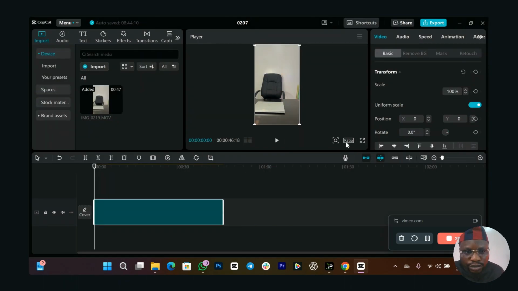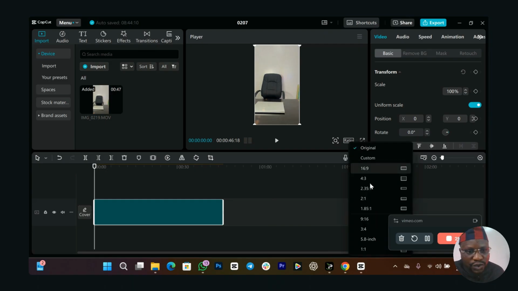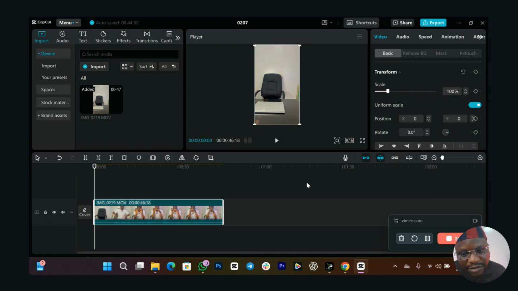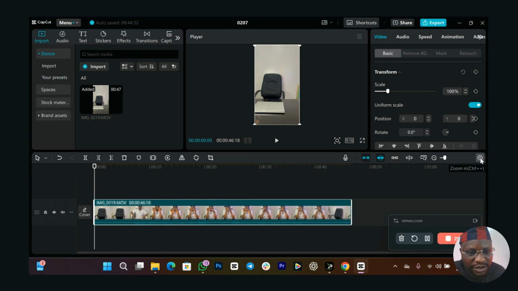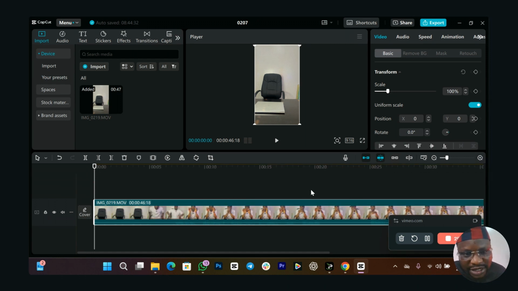Now, once you're done, look at the ratio option. Click on this ratio and choose ratio 9:16. Ratio 9:16 is for maybe your TikTok, your IG, as the case may be. Now, once you're done, come to this place and enlarge it. I love to enlarge it so that if I want to edit, I know what I want to do. Now, the first thing you need to do is boost your volume. So I'm going to click here like this and increase it so that my volume will be audible.